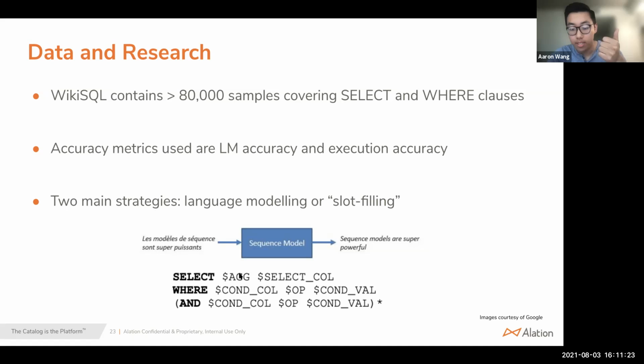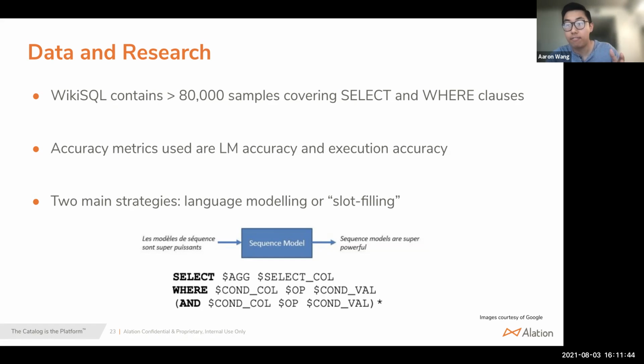So there's count, there's min, max, average, right? And so we've limited the output space for this aggregator function, and it needs to predict, out of the 4, which one it is, or none, right? So I guess 5. But that makes it a lot easier for the model, right?